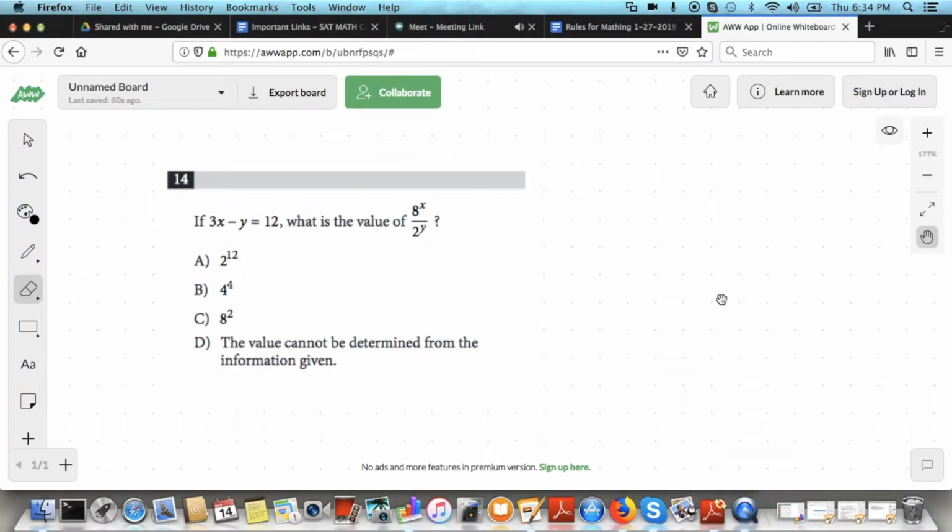So let's do that. Sharon, give me some values for x and y that we can plug into this expression, because we're trying to find the value of 2 to the power of x over 2 to the power of y. X is 2 and y is 3. Okay. Now, let's see. I'm not sure we can use those values. Why not, ladies? Why can't I just plug in a 2 and a 3? They don't equal 12. Right? The x and y values have to be such that 3x minus y has to be 12. Does that make sense, Sharon?